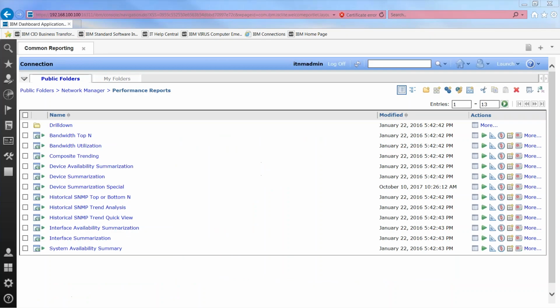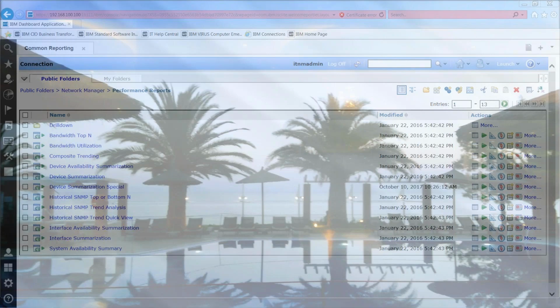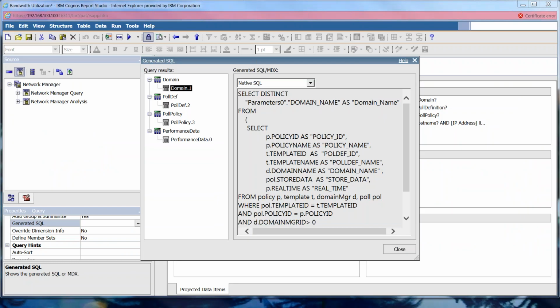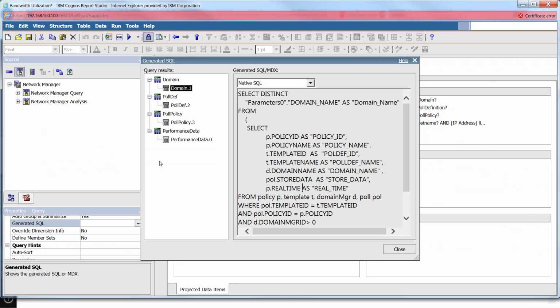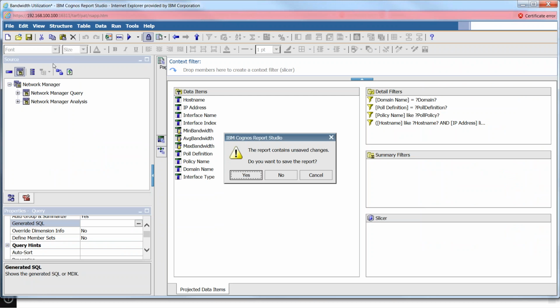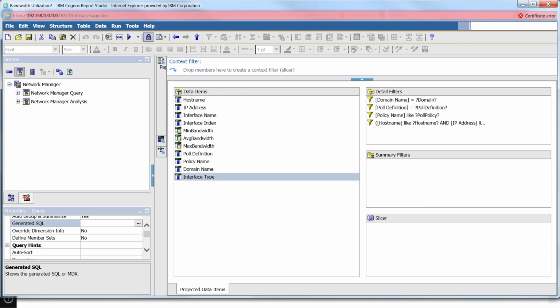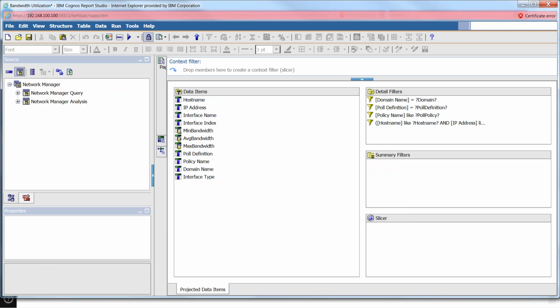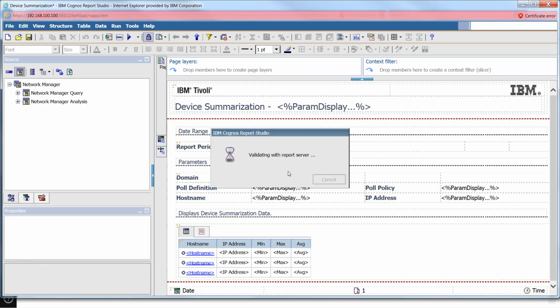Okay, so we said before this was for device summarization. So I'll be opening that. Okay, this is the default device summarization.